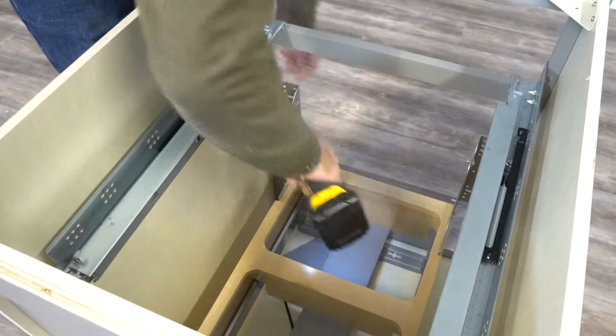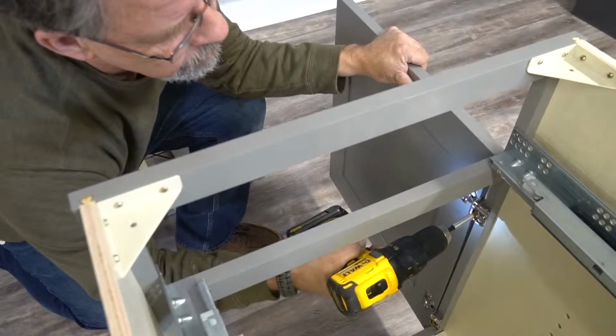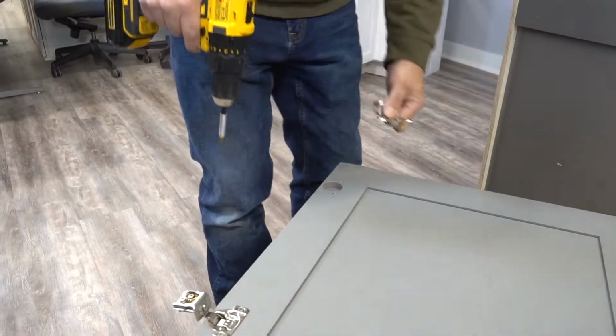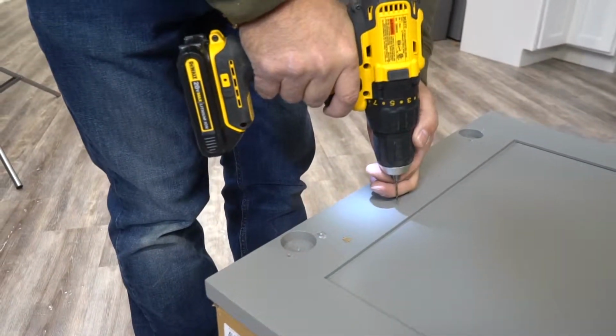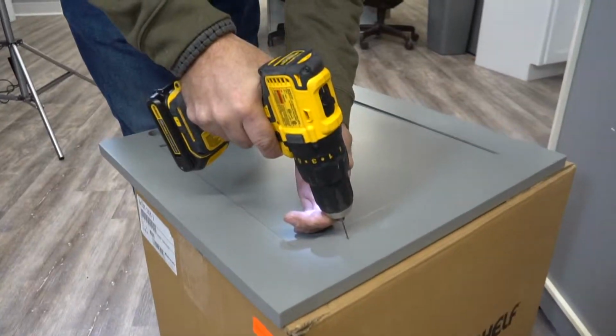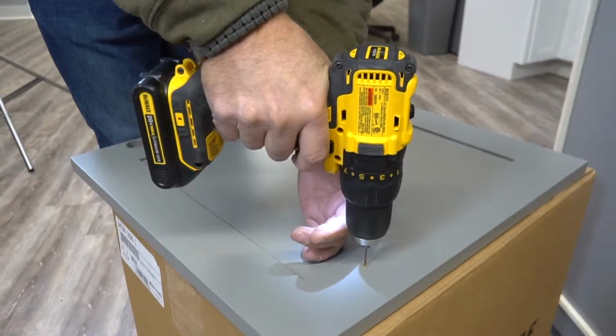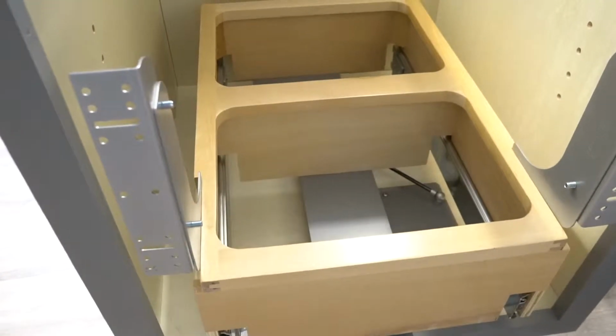Now remove the 2 pan head screws and the unit from the cabinet to allow for removal of the cabinet door and hinges. Using a 1/16 drill bit, drill a shallow hole into the pencil marks you created on the back of the cabinet door, being careful that you are drilling into the thick portion of the cabinet door frame.